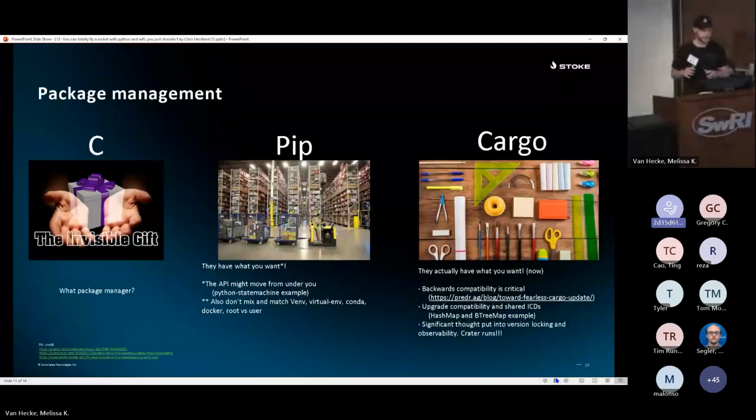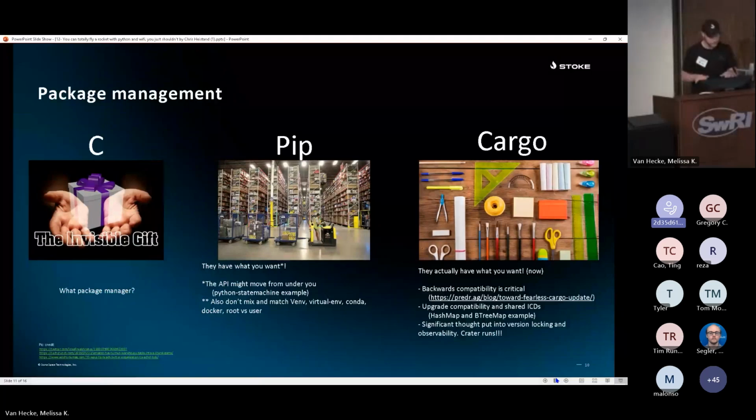The next thing is package management. So in C, and then in Python, you have pip, right, that you can go and install whatever you want from whatever ecosystem you want. But there are caveats. It's from open source, there are interesting things that you can go and grab. That's great and fine and dandy, but they can go and move their API from under you, and it feels very disjoint and disconnected.